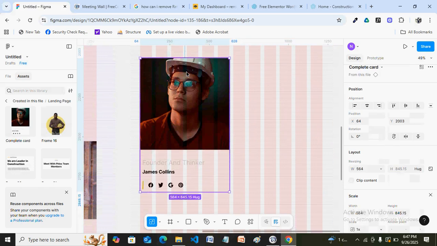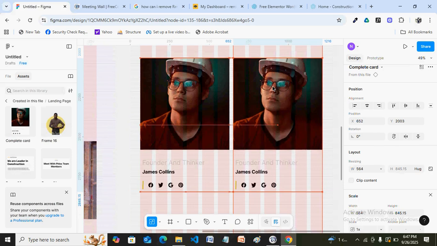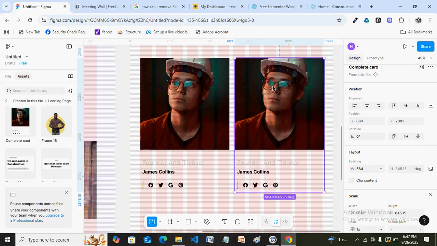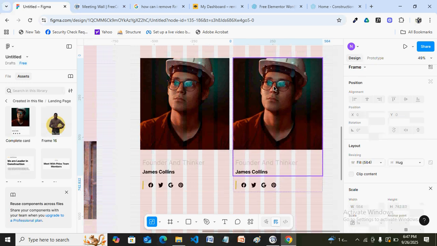So I have that. So I can also make this, duplicate it. You can go ahead and also change this if everything is snapped very well. You can also change this picture, as in this image.